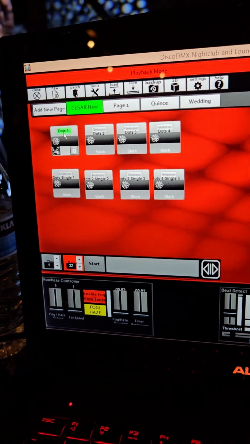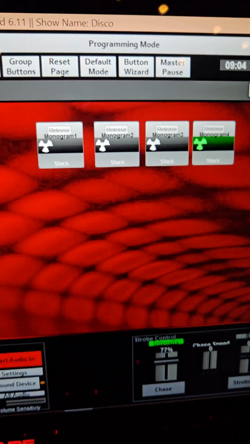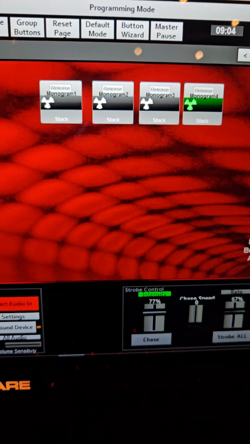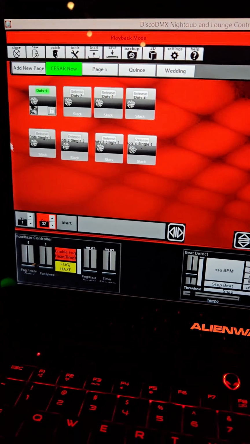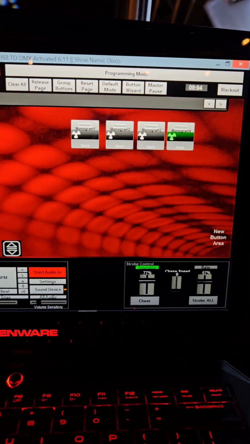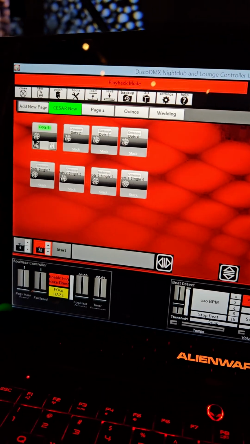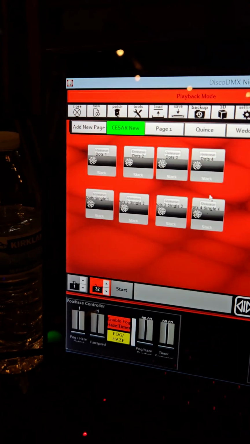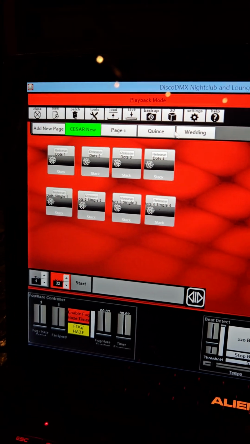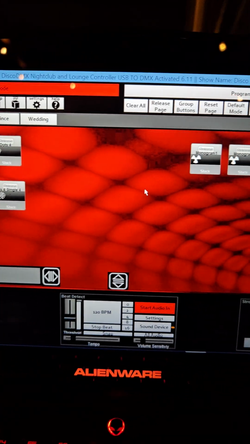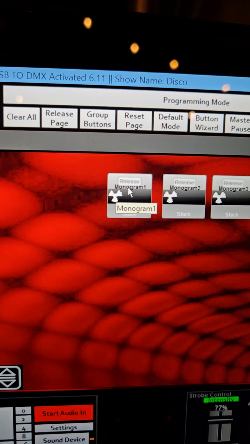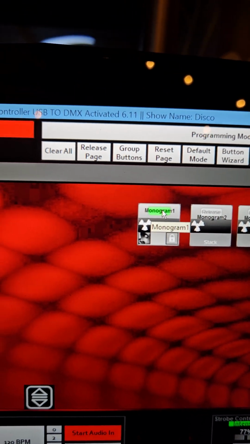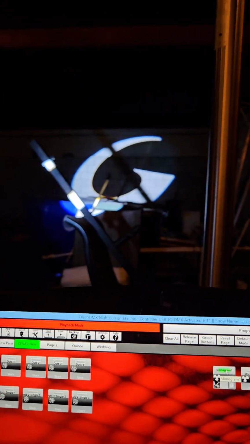And over here, I did find a monogram. It's on one of the lights. So if you're gonna put the monogram, make sure you turn these off. You turn it off. Make sure nothing's on. Make sure up here nothing's green also. And then here, you're gonna click on the monogram. Boom. And now it's there.